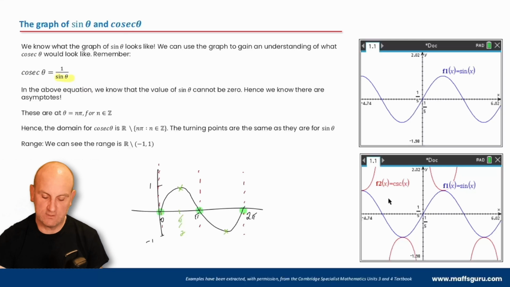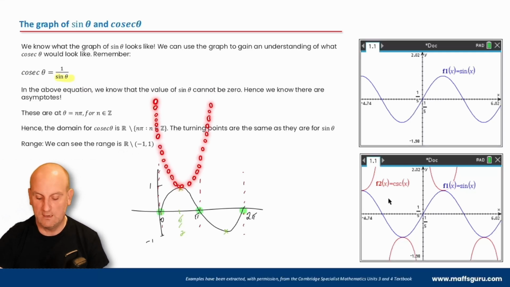And the way I tend to describe it now is, let's go all the way to the end, that little point there that I'm highlighting on the sine curve. For that really small value of theta, what am I going to have? Well, 1 over that really small value is going to give me a really, really big value. So imagine we've got a point all the way up here somewhere. Likewise, this point here is going to be somewhere up here. This point here, my values are getting bigger and bigger and bigger. And if you remember, 1 over a big value becomes a much smaller value. And what you tend to find is that your graph is going to look a lot like that.